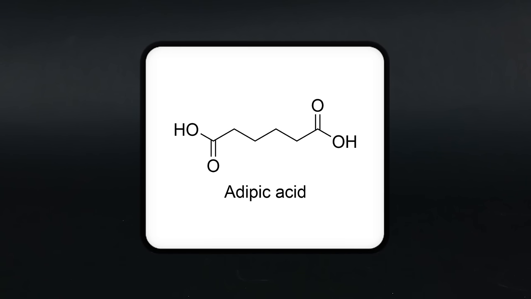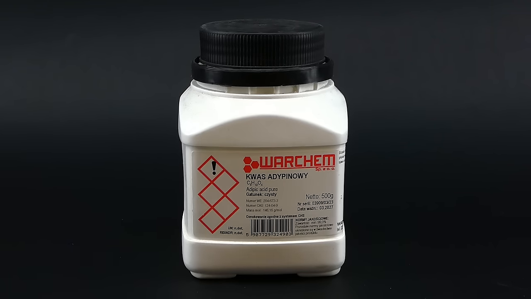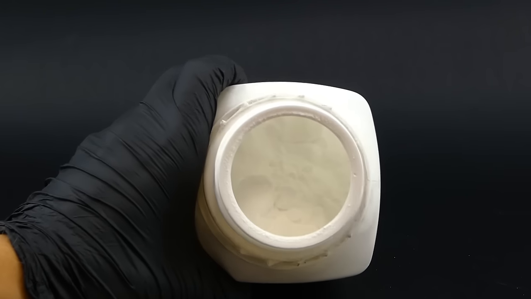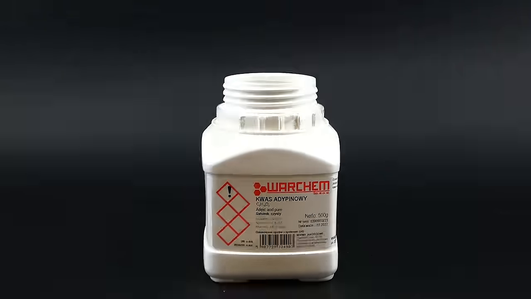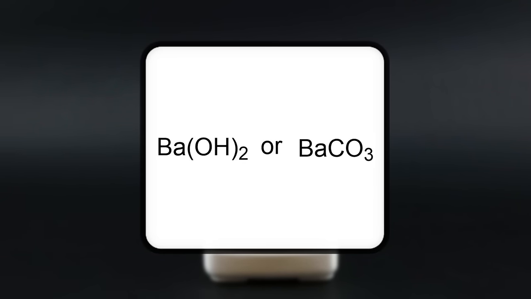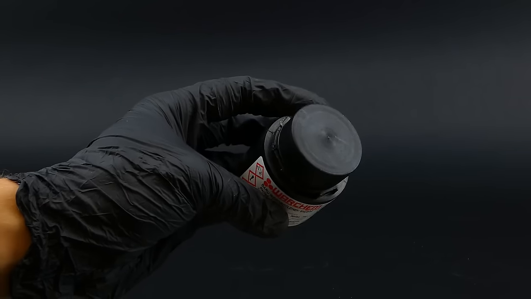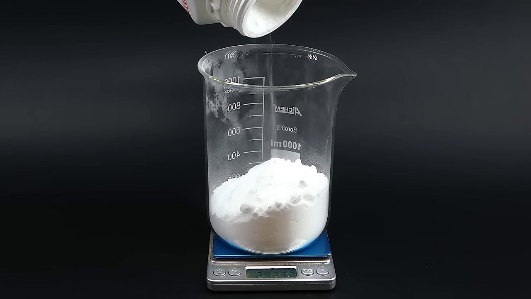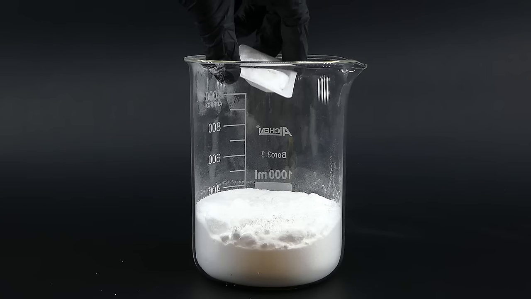To make this cyclopentanone, I need a chemical called adipic acid, which is just a longer version of oxalic acid and is actually used as a food preservative, so I was able to get half a kilo of it from a chemical supplier for pretty cheap. It looks like a white powder, and to turn it into cyclopentanone I have to decarboxylate it using a catalyst — in this case some barium hydroxide — because it is one of these stubborn molecules that are too lazy to decarboxylate by themselves. In this chunky beaker I weighed out 250 grams of adipic acid and then added 9 grams of barium hydroxide octahydrate to it.